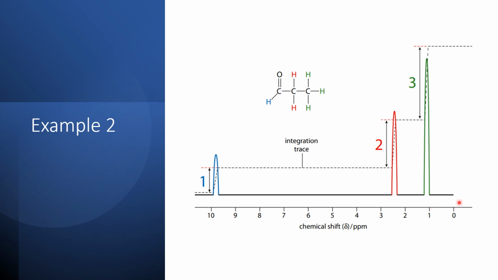So here again, this is going to be my TMS. It's not shown in this graph, but we know that it's there because it's always the reference. And again, I have 3 peaks. This corresponds with the 3 carbon atoms, the 3 hydrogen environments that I have. So I can clearly see that this is this carbon here with the 3 hydrogens, and this is this carbon here with these 2 hydrogens. And again, because this is an aldehyde, I see it furthest downfield with 1 hydrogen there.